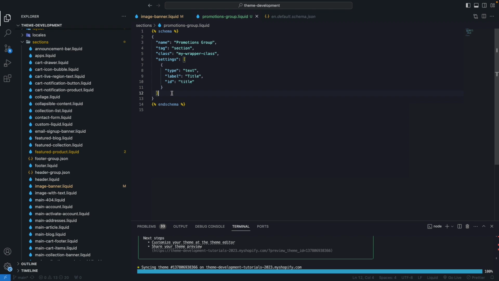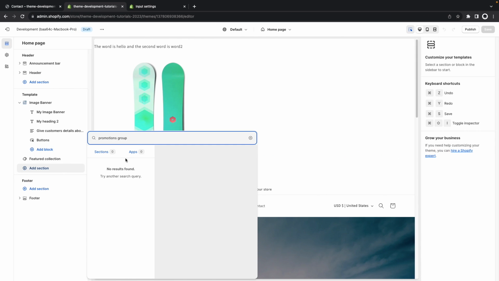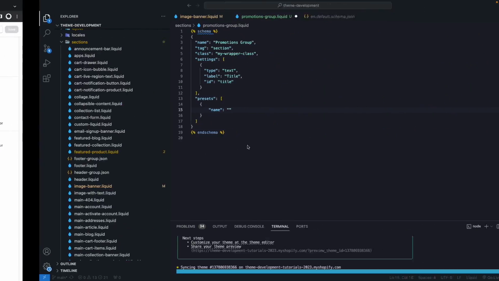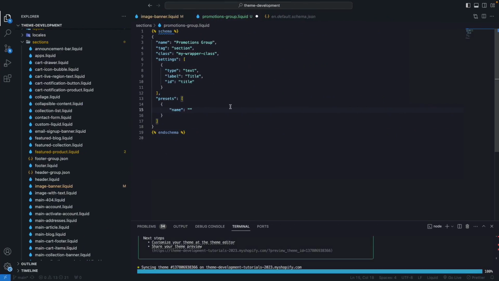This is because we also have to add a presets array here with at least one object with at least the name key, and this is what determines whether it shows here or not. So let's give this the name of promotions group.